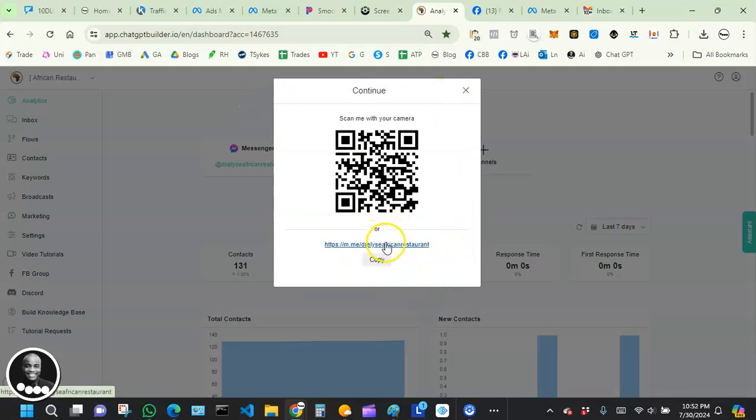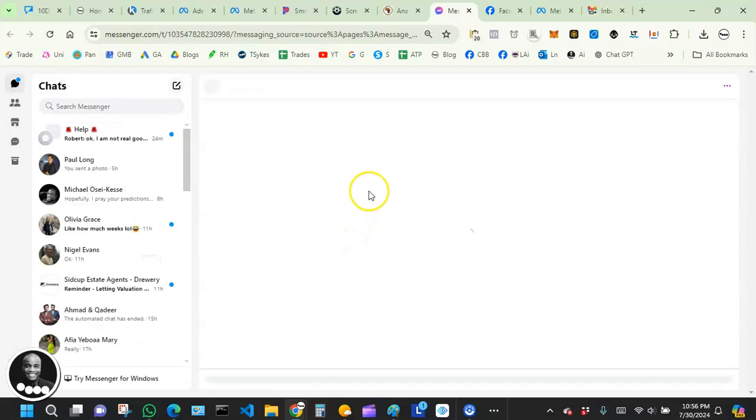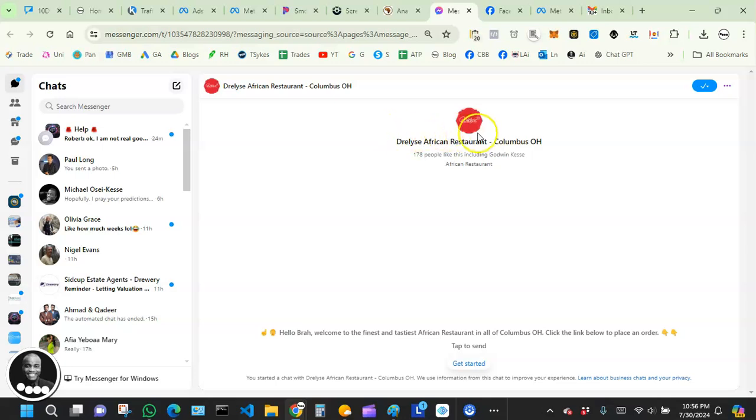So you can use this link to test your AI bot on Facebook Messenger on desktop, okay? You could just click the link. And once you click on it, you should see something just like this right here. So this is what the user is going to see right before they initiate engagement with your bot. Okay, so this is usually the kind of view that I like to see and use to test my bot.